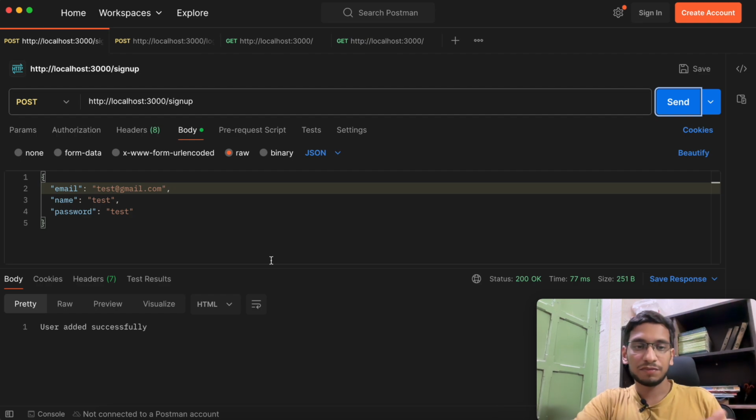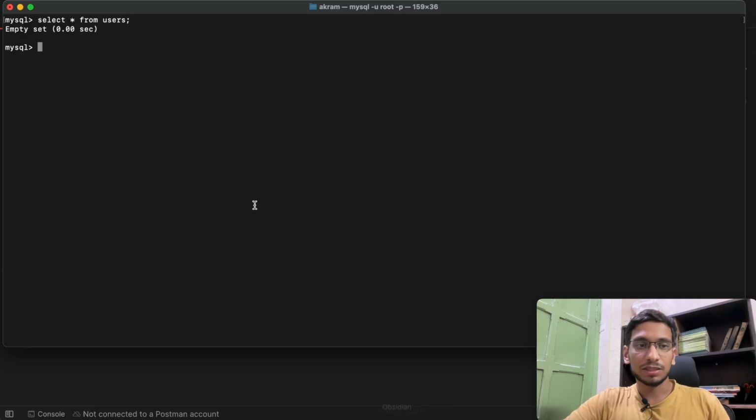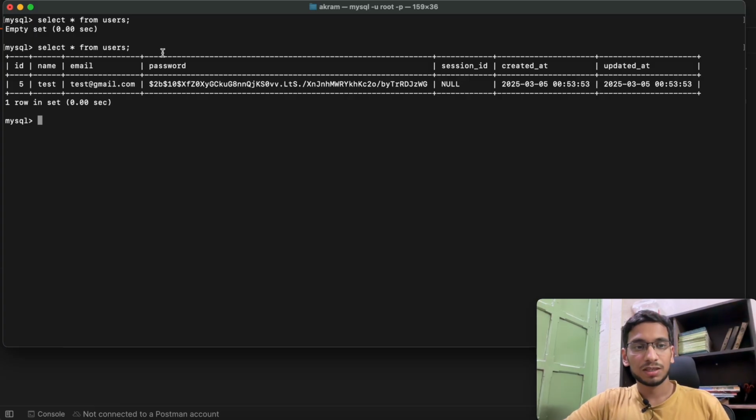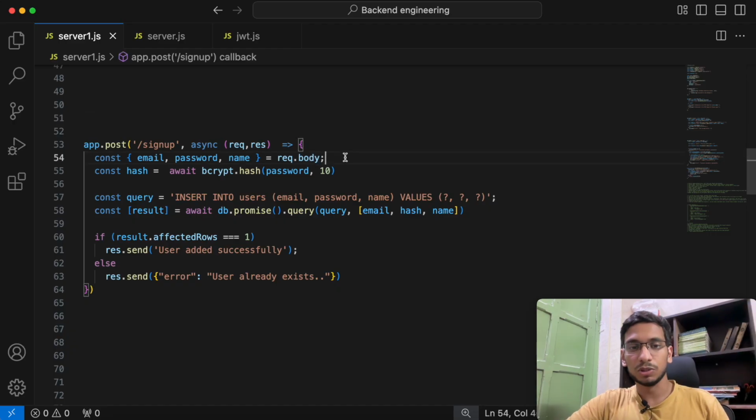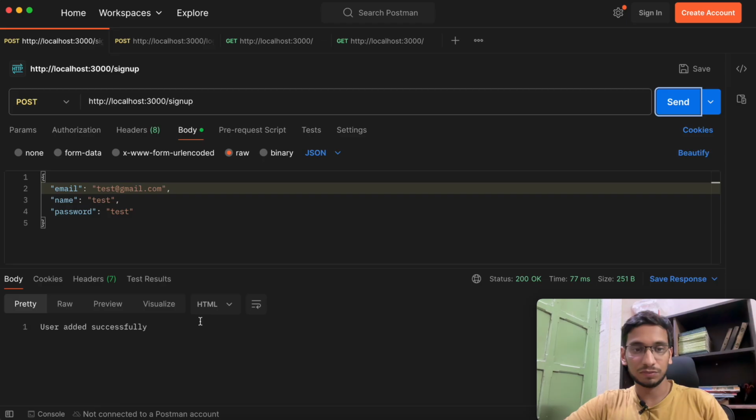So now after I created, and when I hit this API with a sign up, it created a user in the users table. Before it was empty. Now we will have one user. It added its name, email, password, and other data as well, which we will get into. This is the sign up route which was hit. The email, password, name came through as part of the request body. We took it, we hashed the password because we don't want to store the password as it is, and once it's inserted into the DB, we sent back a response saying the user was added successfully.